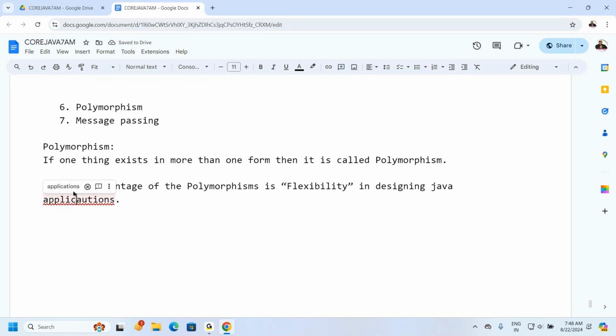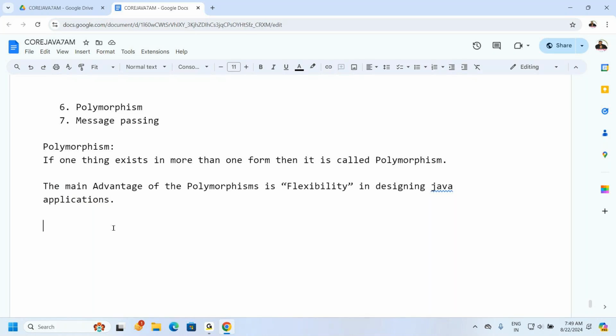Sir, what is that flexibility actually? How can you justify this point, how can you say that flexibility is an advantage of polymorphism? The common sense point is this: if one thing is in one form, we are restricted to use only that form. We don't have any alternative. If one thing is available in multiple forms, we have a free hand to select either of these forms. When choice is available, we can check all the options, then select one option. When choice is not available, if you are interested, we can use it. If you are not interested, by force we have to use it.